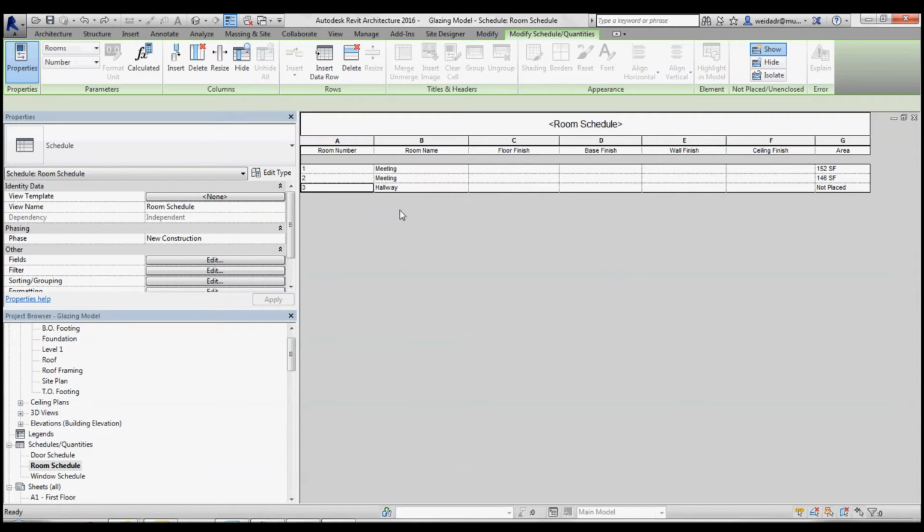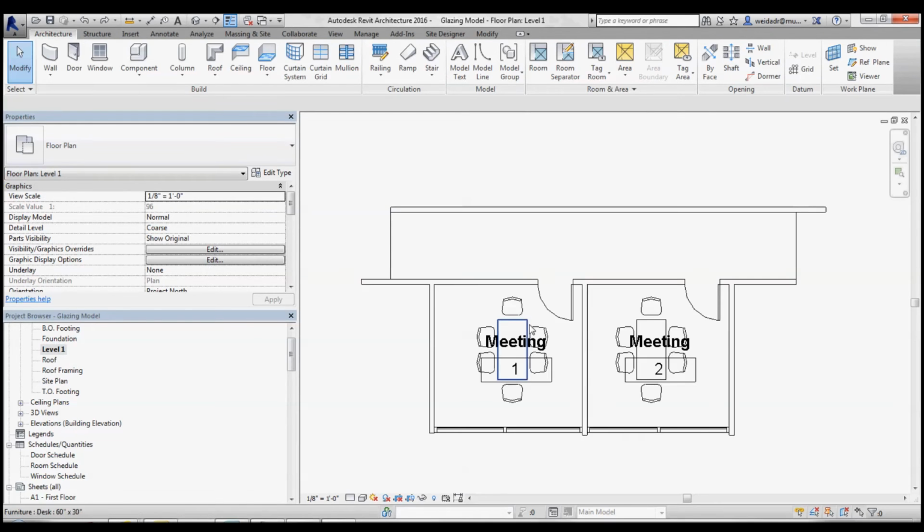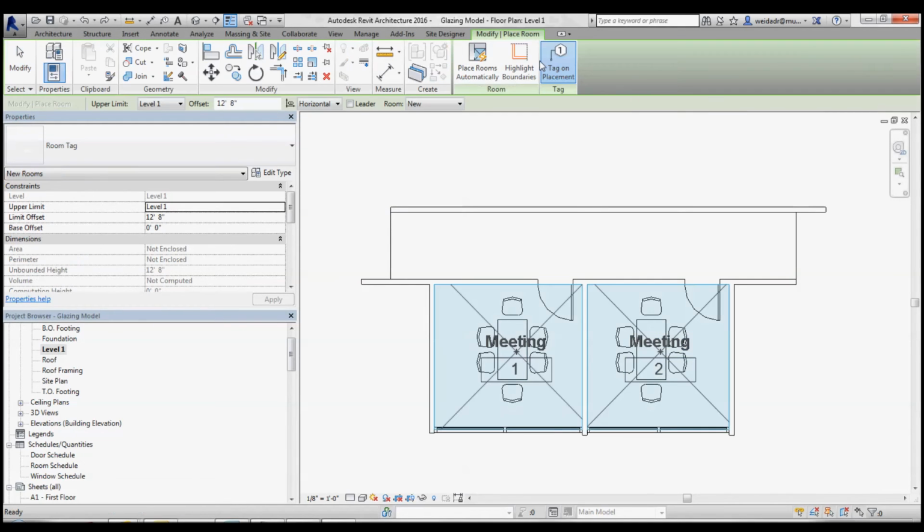The nice part about this is, by leaving it in the model, if I want to place hallway back in the model from its not placed state, I go back to my floor plan, and when I go to room, there's a button here. I can pick from the drop-down list all of the rooms that are not placed. So if I had multiples, I could pick it, and then it brings back that same room that already would have my wall, floor, base, ceiling, finish parameter filled out, and it's just putting the room back into the model.